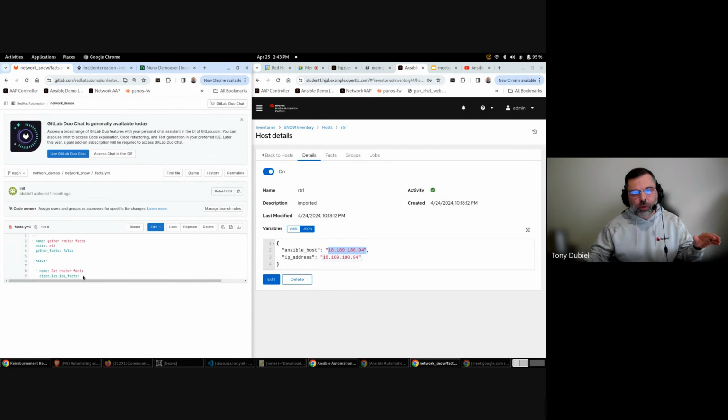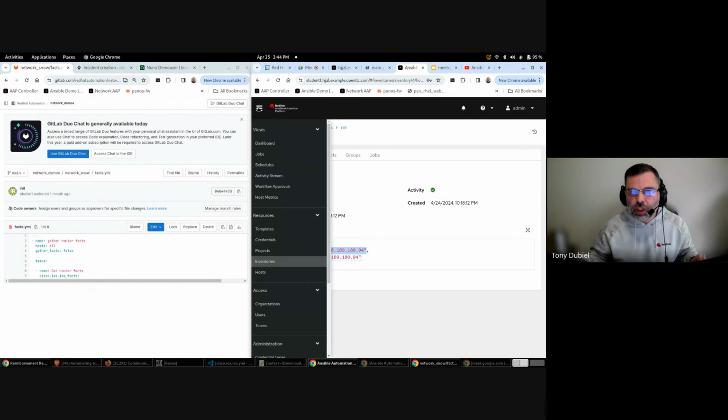And what we're going to do is run the ios_facts module, and because it doesn't have any other parameters set, it's going to run the default. The default is minimal, and that's just like a show ver. So it's going to show the router version it's running, the firmware, and also the serial number and things like that. So that's what it'll run. But we need to be able to connect to router 1. So let's go ahead and find that job template.